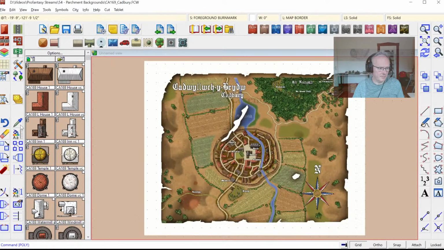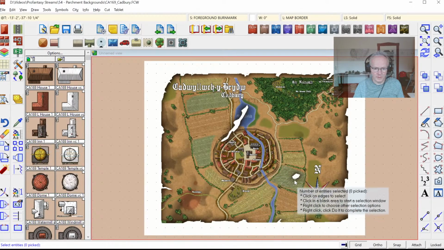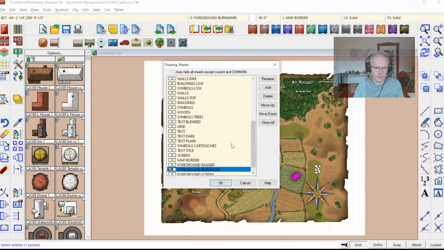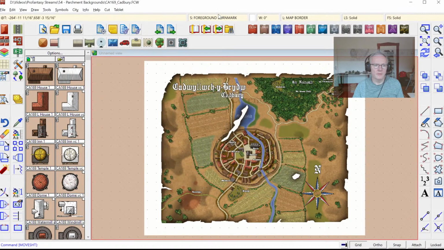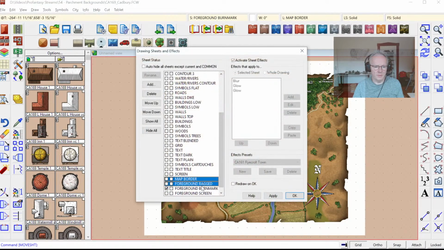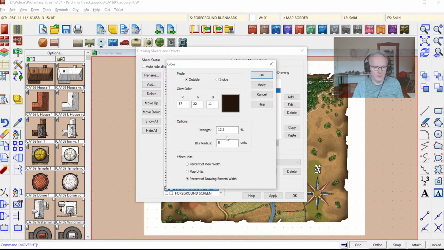Okay, move this entity to that sheet, and then I'm going to grab the sheet effects from the ragged sheet, paste them into burn mark, and now I'm going to make the glow effect much stronger.